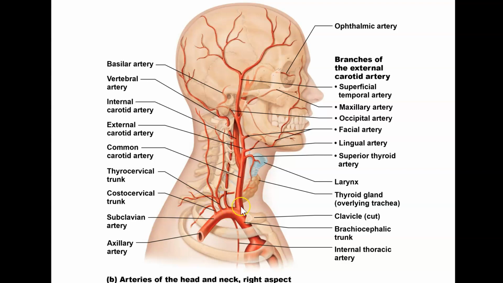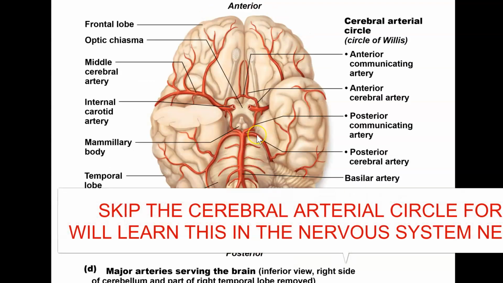Now let's look at the other branch off of the brachiocephalic trunk, and that would be our right common carotid artery. This common carotid artery is going to then bifurcate into an internal carotid artery that extends up and eventually will go to supply the brain. And the other bifurcation off of the common carotid artery would be our external carotid artery, which has many branches that come off to supply the areas of the neck and the face.